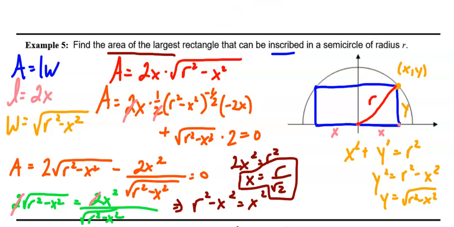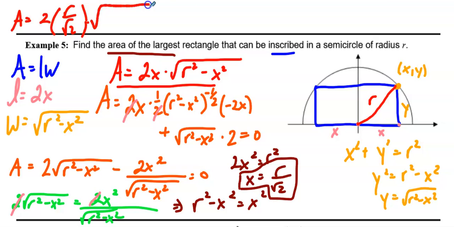So we have to go back to what I wrote in red here, and we have to find the area of this. So we're going to have 2, and then we're going to do that x is going to be r over the square root of 2. And since I already wrote this up here, I know this is equal to y, but I can just replace this as the square root of r squared minus, and then this is going to be x squared. Well, I'm going to just square x, so it's going to be r squared over 2, because we're squaring the top and the bottom.